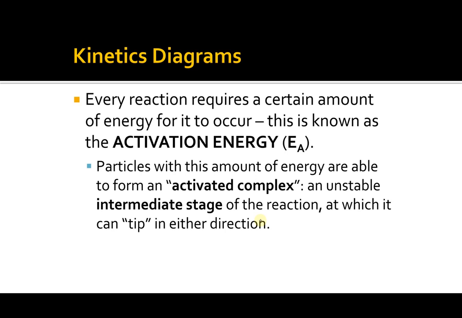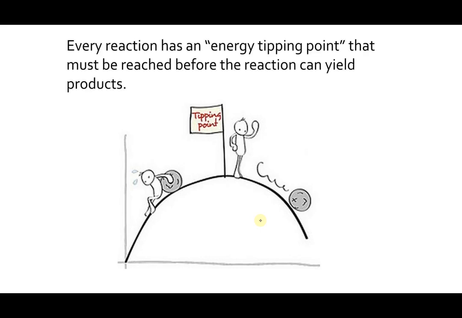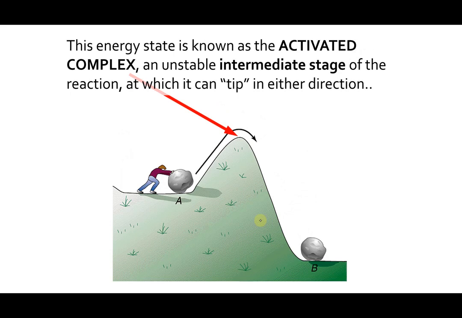The reaction can't stay at the intermediate stage. It either has to proceed forward or it has to go backwards, one or the other. So it's a tipping point, sort of like this guy here. He's got his big rock rolled up to the top of the hill. And if he pushes it forward, it'll roll forward and over to the other side of the hill. Or if he doesn't, it might roll backwards down to where he started. If you were to roll up to the tipping point at the top of that hill, that would represent the activated complex. And this is a really goofy looking hill, but the idea is that this hill, a barrier in between him and the other side, that very small peak is going to be represented on our own graphs as well.